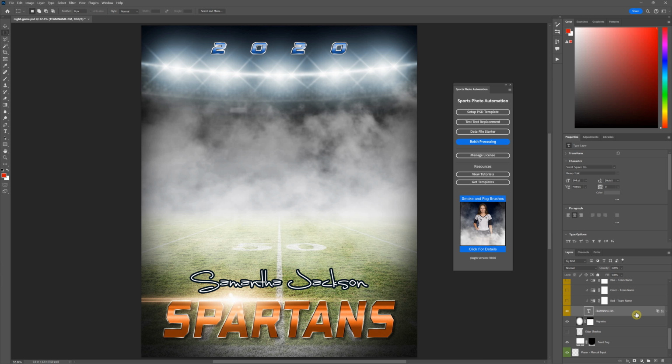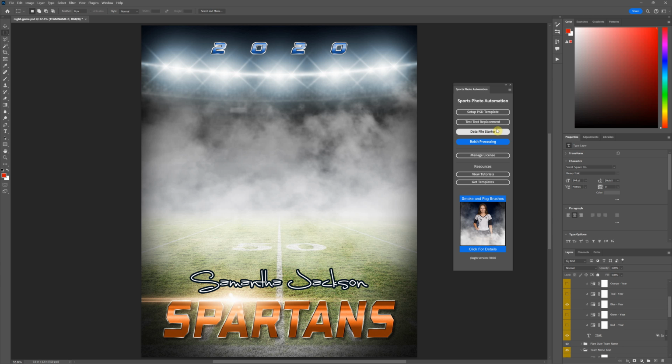So I'll just do a quick demo here. In this template, there's 3 text layers. There is a name, which is set to resize maximum, so it will only scale it down if it's too long. We've got the team name set. Let's set that to mode R, so resize. So let's allow that to scale up or down to fit. And then the year is set to nothing, so it's not going to do any resizing.